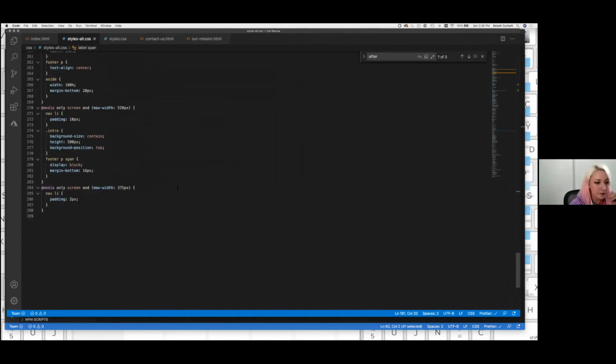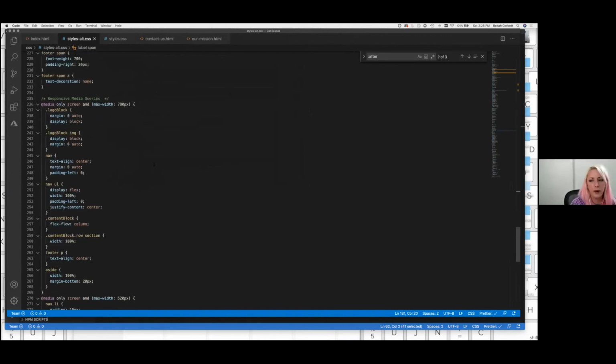So here, media queries are basically a way to say, all right, browser, you've got your styles, but I want to swap some of them out if the screen is this size. There are lots of powerful things you can do with media queries. So here I wanted to say, when the screen is less than 780 pixels. Less than is always max width, but there's also a min width option. I encourage you to Google this because there's a lot of different stuff you can do.